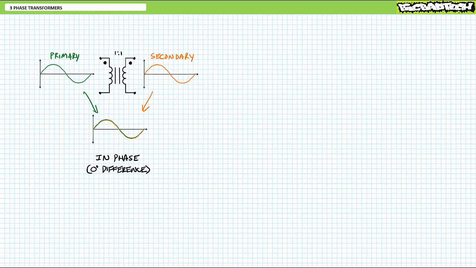You'll recall from our previous discussion on transformers, the ends of the winding with the phase dots simultaneously peak and valley. If we were to hook up an AC voltmeter positive to negative across the primary dotted end to non-dotted end, and another AC voltmeter positive to negative across the secondary winding dotted end to non-dotted end, and overlaid a plot of instantaneous voltages, we would see the secondary output perfectly in phase with the primary input.